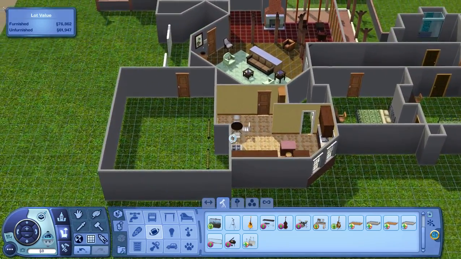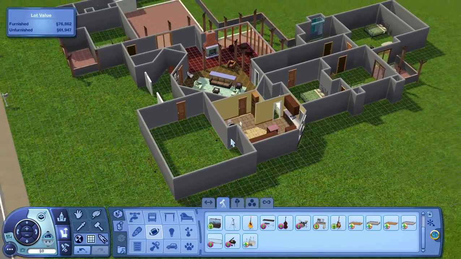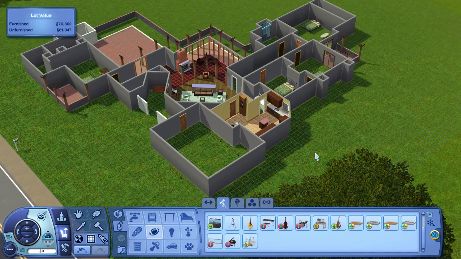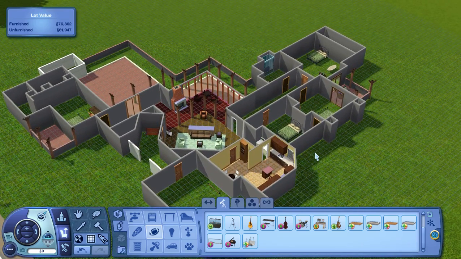So anyway, that's me explaining what I've done to change things. So let's just go ahead and get back into making stuff for this house.